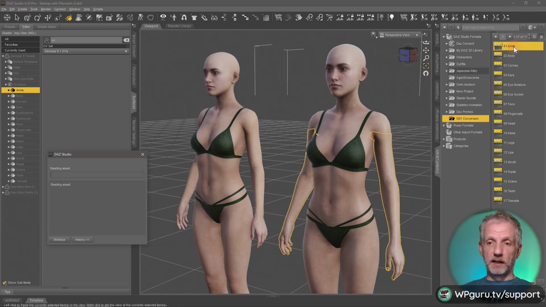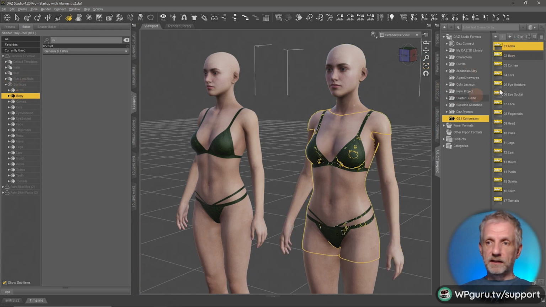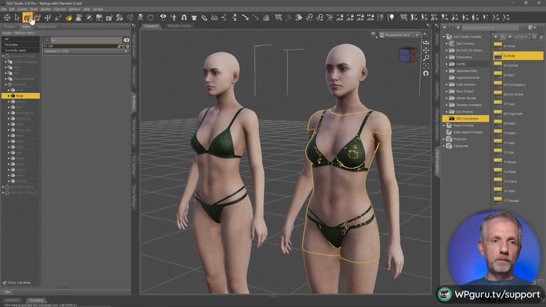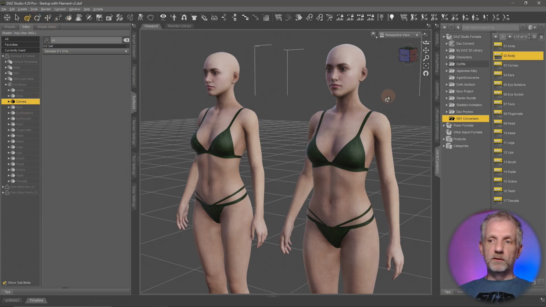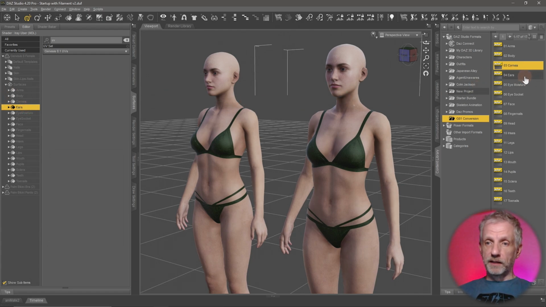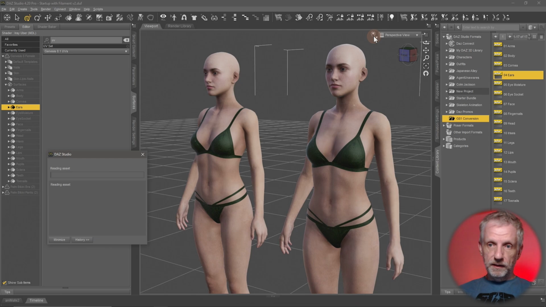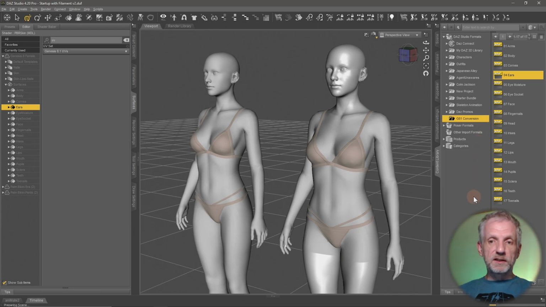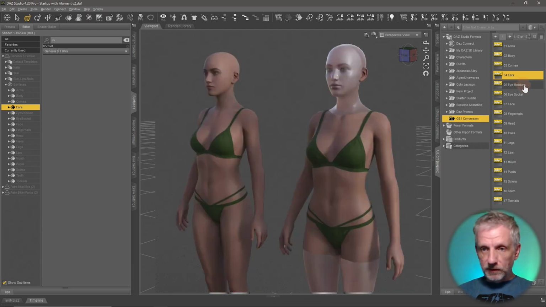So these are the arms here, and this might take a little bit of time, but if you do this, all the channels that do not exist on the original figure will be recreated when you apply the shader. So some of these might take a little bit of time. Those are the ears, and you can even switch this over to iRay. That might take a little bit of time every time you apply this, but you will see how each surface will change there. That's kind of nice. So those are the ears here.